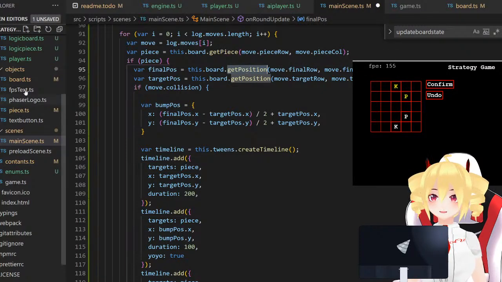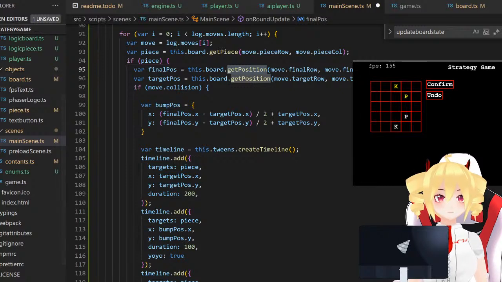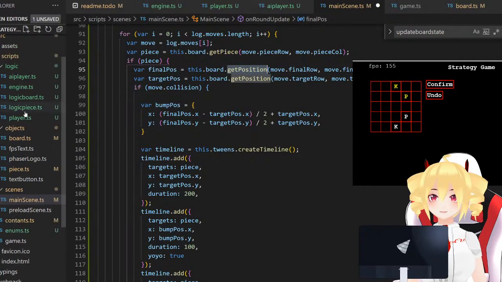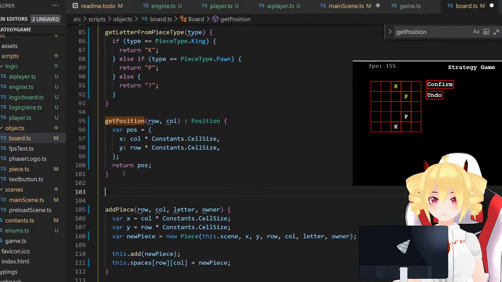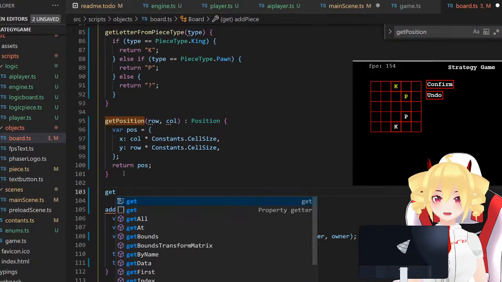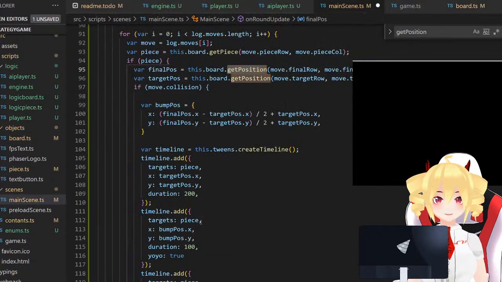What I might want is getPosition of a row and a column. Yeah, I think that's fine, but what I might want is, we'll just do the logic out here.